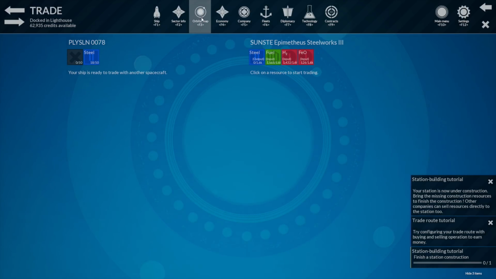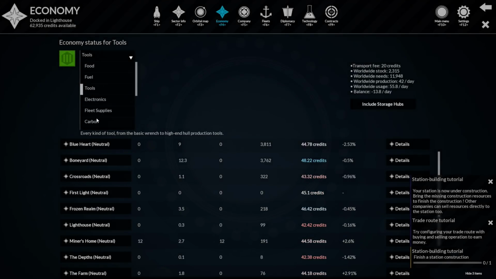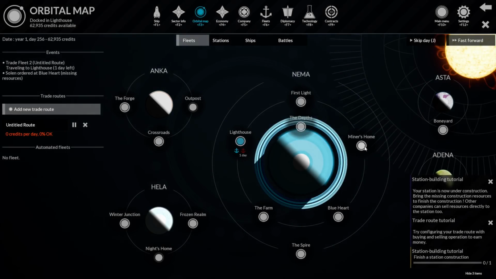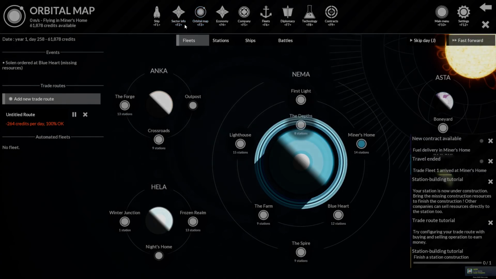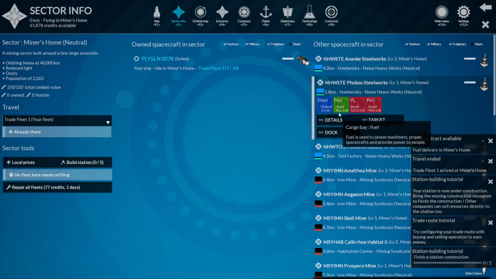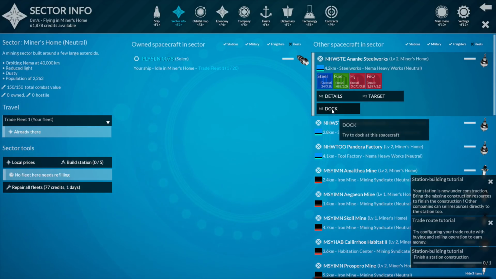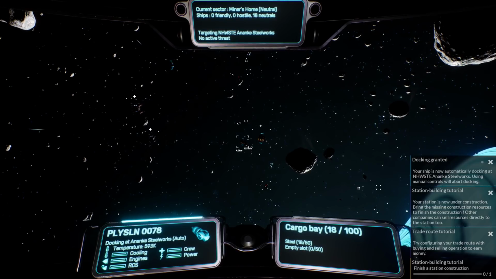Get plenty of credits and we'll look for economy, more steel production. Steel production in Miner's Home. That's going to be over here. Travel, go. Let's look for someone else that's making steel here. Steelworks only has 6. That's not a lot. Anything else? Steelworks. That one has 24. Oh man, this is not going to be easy to gather all of that stuff from the looks of it.